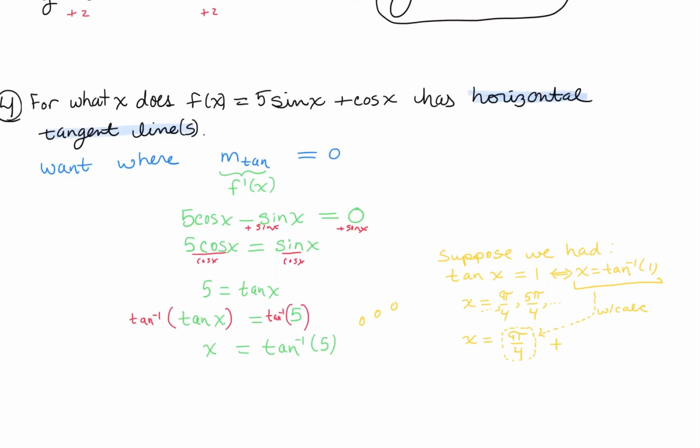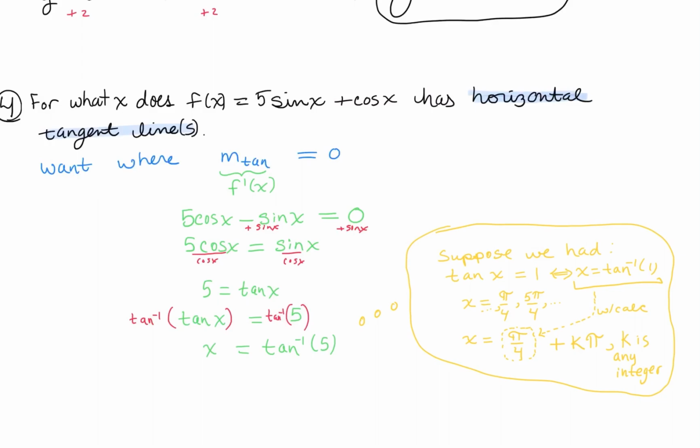We now, thinking about our unit circle, know that the infinite set of answers is pi over 4, but then add or subtract any integer k multiple of pi. If we had that, that would cover all of the solutions. And in this situation, the domain was not restricted to just the interval from 0 to pi, so I do need representation of all of the possible solutions.